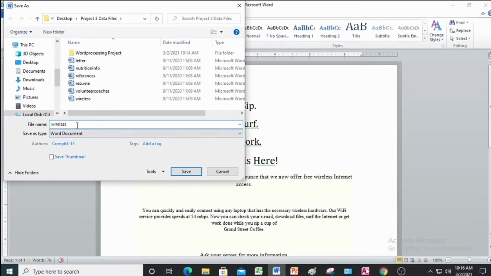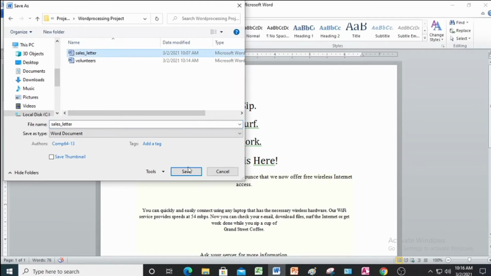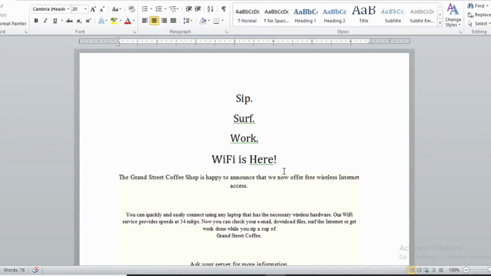We're going to save this as Wi-Fi, and we're going to save this in our Word Processing Project folder. Next, we are going to format the document according to the illustration.